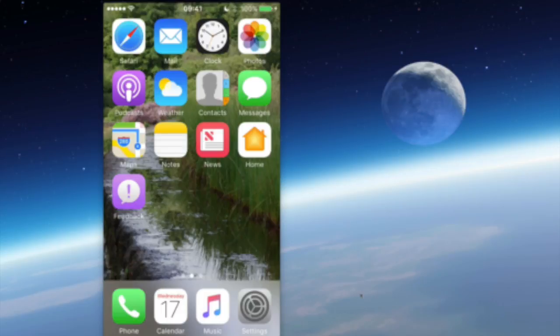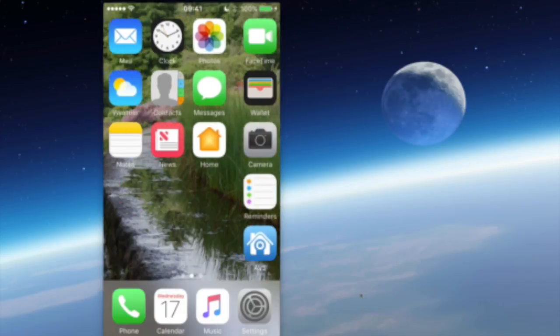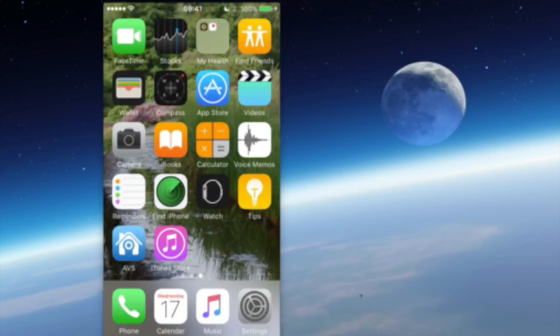So let's look at navigation here then. This is the home screen. This is where you'll go as soon as you've entered your password or pressed your Touch ID. And I have only got the apps on here which come with iOS 10. And then on the next screen, if I swipe across the screen, there's a whole new bunch of apps there. There is one extra app there down in the corner called AVS. That's not part of iOS 10. That's something that I have added. That's a really cool app, and again, I might cover that in another video.